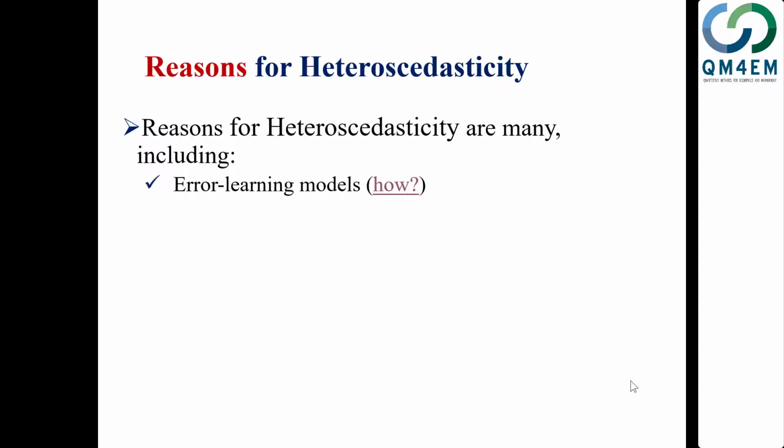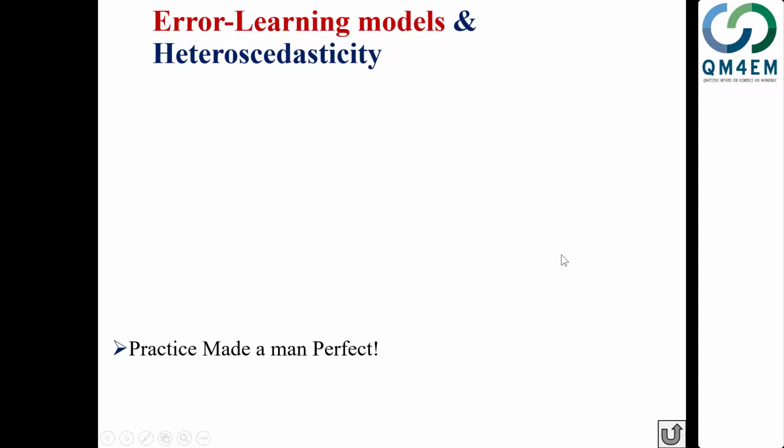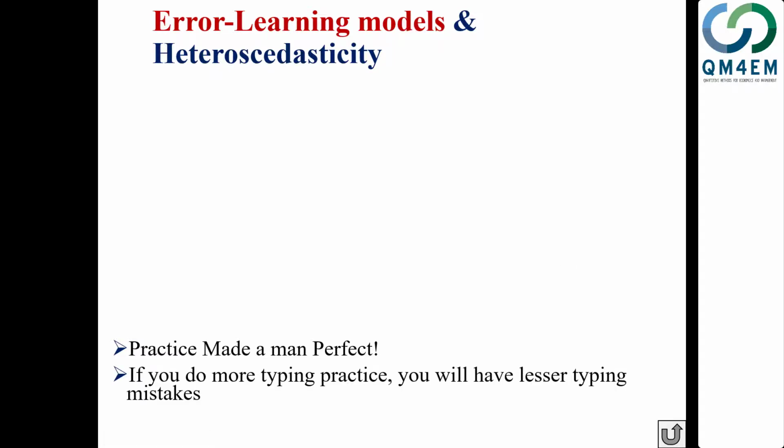Well, you don't have to read or learn a new model. Just let me tell you by example how it works. For example, we keep on saying this very famous saying, practice makes a man perfect. If you think of, for example, learning typing, I don't know how many of you learn typing, but trust me, when you want to learn typing, you have to do a lot of practice. And only with practice you learn.